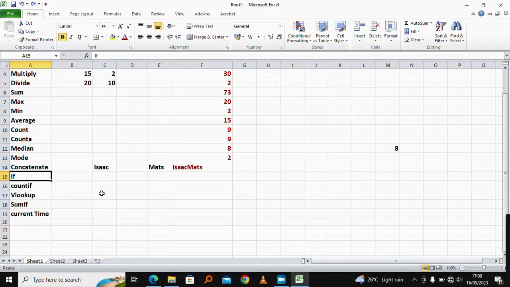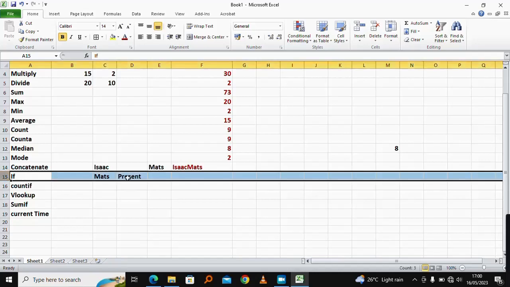Now let's say maybe here I have maths, and then here I have maybe excellent, maybe present. Okay, so I want to use the if function in this row here.